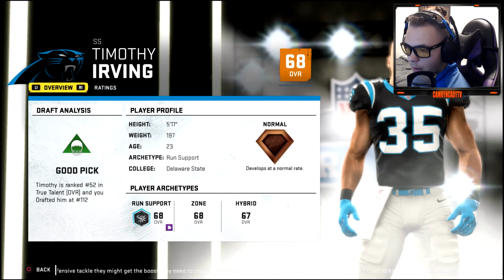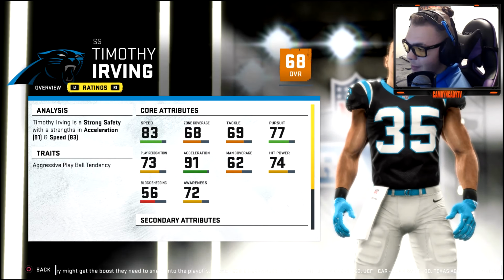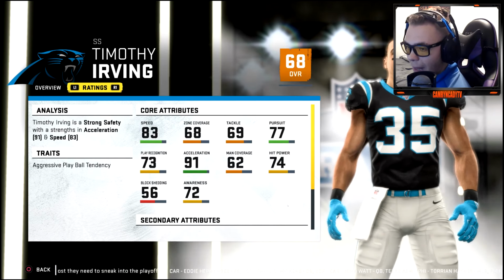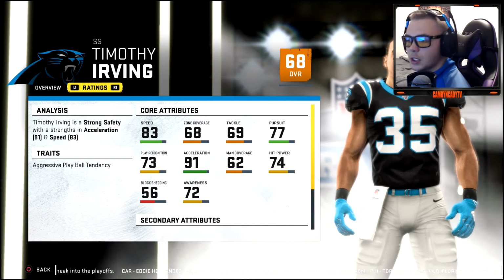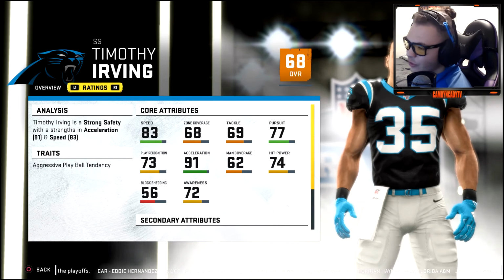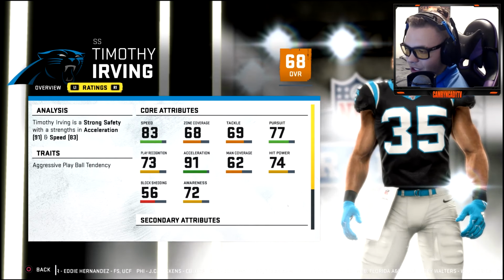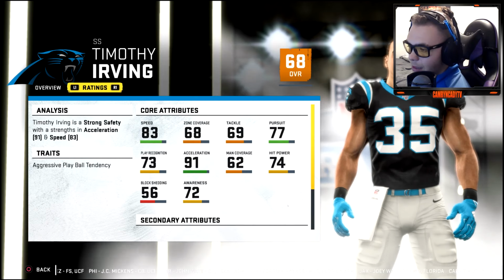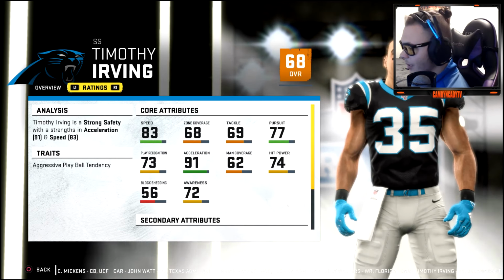68 overall, 52nd in true talent, wow. 83 speed, he might actually be able to bounce over to free safety and start for us over the last guy we drafted at safety. Actually, you know what? Speed's a bit of a breaker for me there. 83 speed, can't have it back there. That might allow one too many touchdowns for my liking, so he's probably going to be a little bit of depth for us, and we're probably going to call it wraps there unless I do find a gem here a little bit later in the draft.